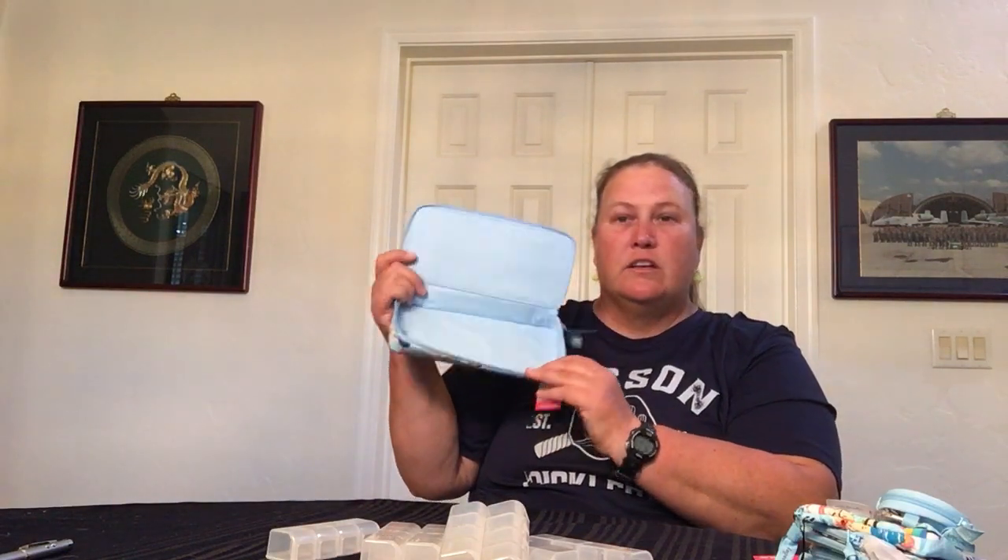I grabbed some littles. Let's start with the large travel pill case. I have several of these — I usually take two on a cruise, one for day and one for night. It comes with pill compartments: morning, noon, afternoon, evening — four per day. I usually take them out and put my own day-night pill boxes directly in there. I take a light-colored one for the day and a dark-colored one for the night, but they're all beach-themed. You can even use them for earrings in the little pill compartments — or take everything out and use it as a box for something else.